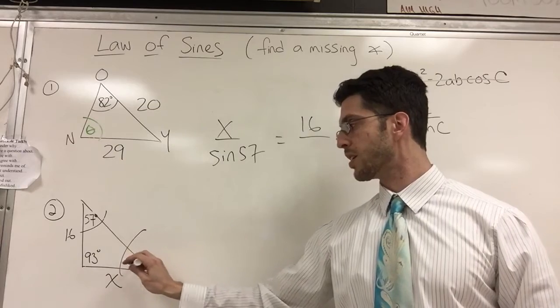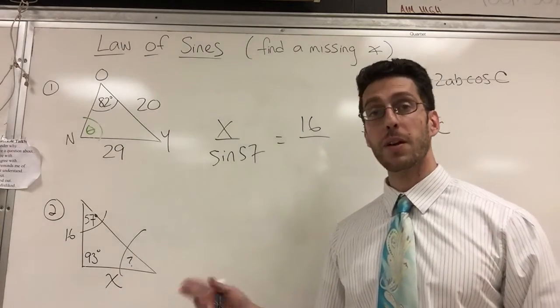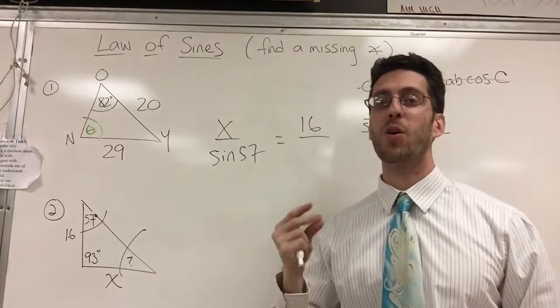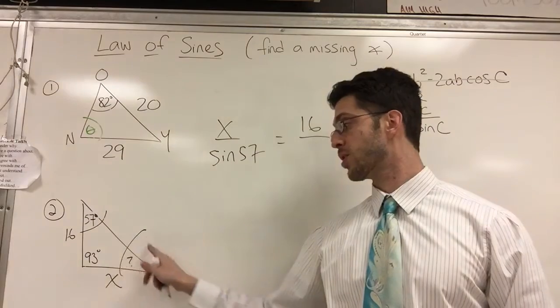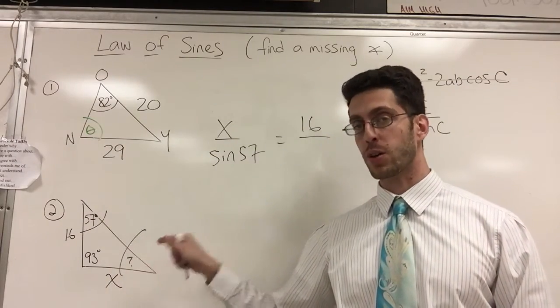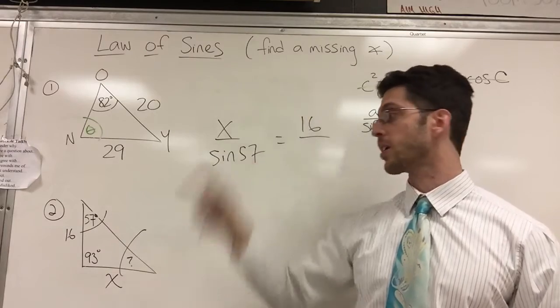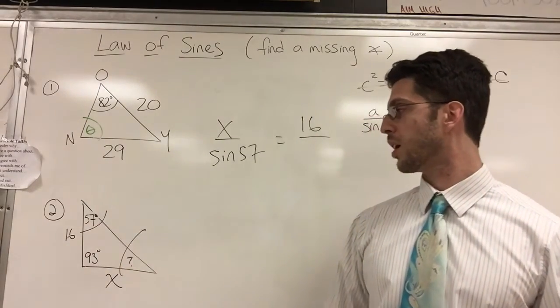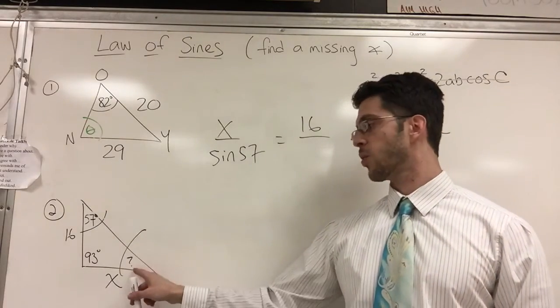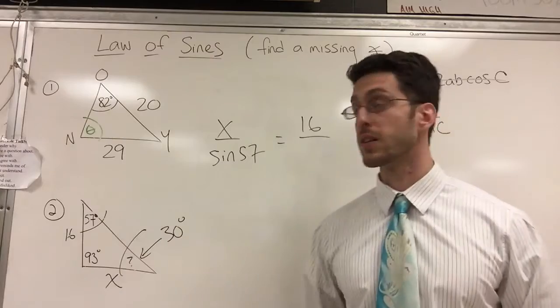Oh man, I don't have it? This is confusing, right? No, it's something that you've got to know automatically. All 3 angles add up to 180. So this you do know, even though they didn't put it there. Sometimes it's really clear what the missing angle is. 93 plus 57 is what? 150? 180 minus 150? That's 30 degrees.